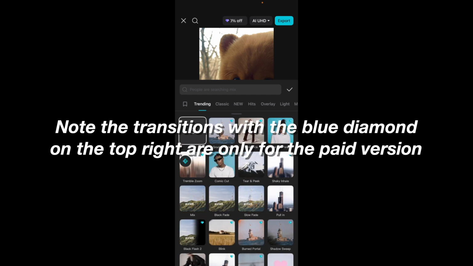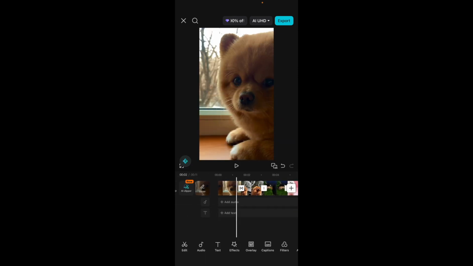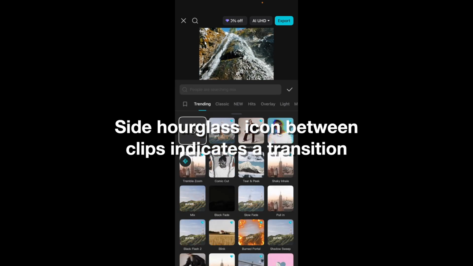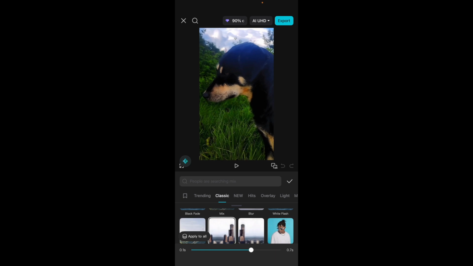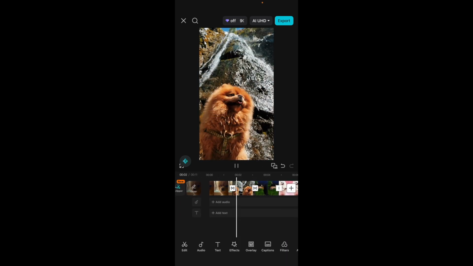So let's just click Mix. And then that's it. And you can tell a transition has been added as you see that little icon that represents transition instead of that little box with the vertical white line. And let's do that again. Let's do the left. And then let's test those out. There, transition.